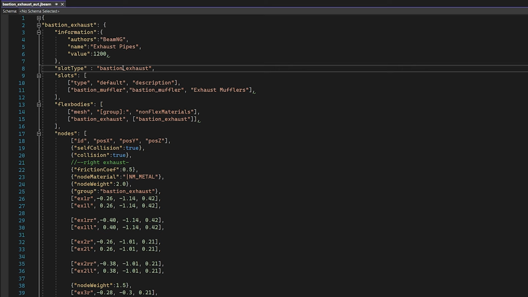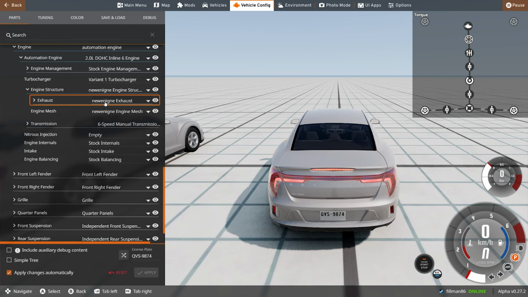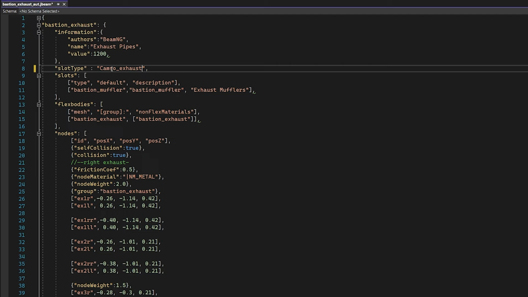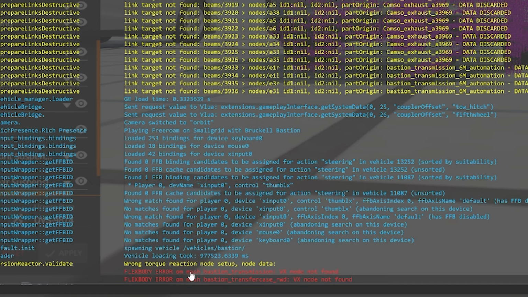You know what? Let's try Camso, engine structure, exhaust, nope. And well, this has all we need here. Under the engine structure, it's a capital C. So let's paste that in there. And as you can see, our floppy exhaust under engine structure, new engine exhaust, exhaust pipes. Good. That's probably okay. Well, flex body area, Bastion transmission nodes not found.